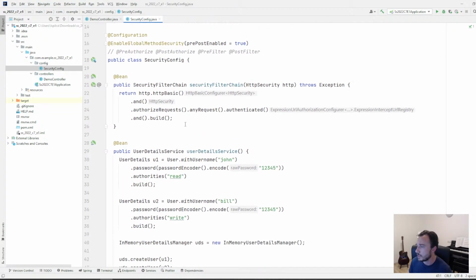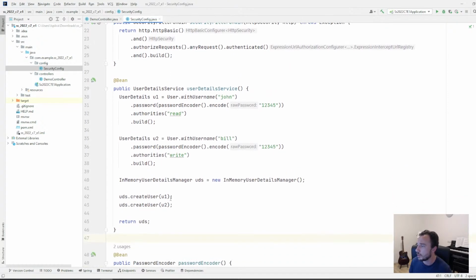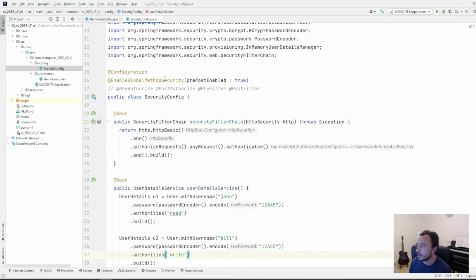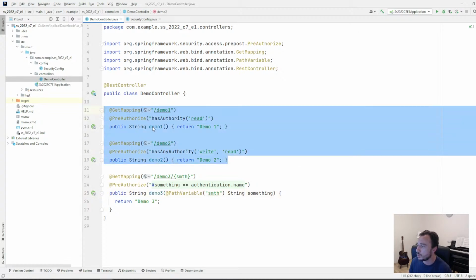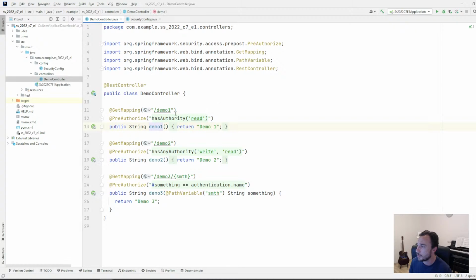So that's basically a very simple configuration, giving us a couple of users. The difference is only in the authorities they have, and we will use these authorities to prove how PreAuthorize and PostAuthorize work.